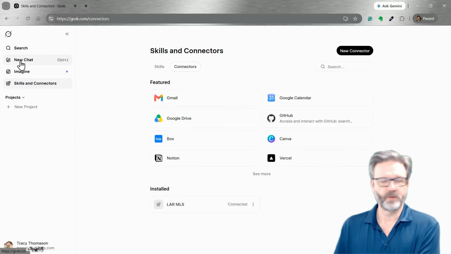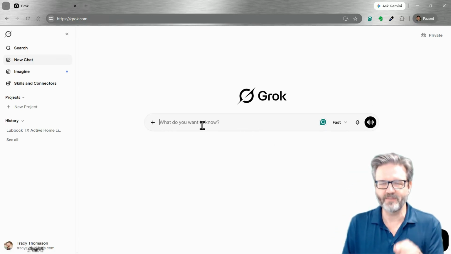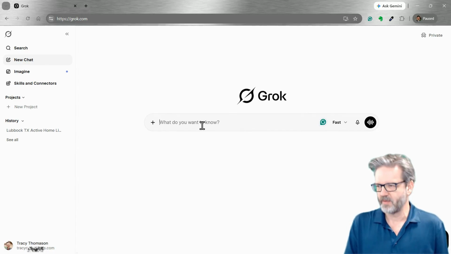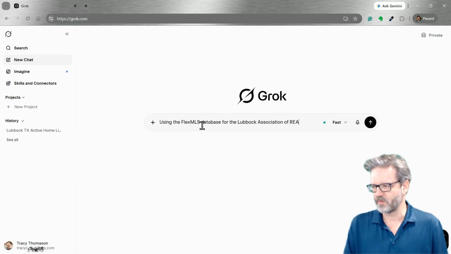So I'm going to click New Chat. I tried this a second ago and it did not find what I was looking for, so I'm going to change my query just a little bit, using the Flexmls database for the Lubbock Association of Realtors.